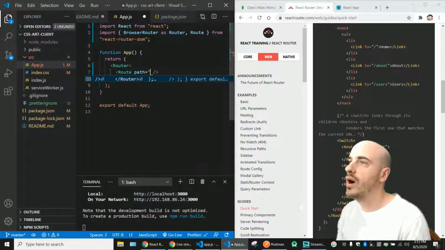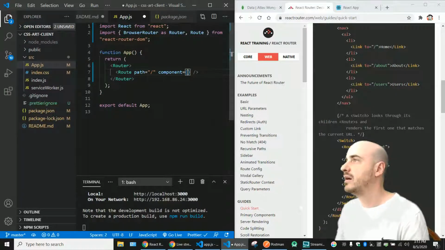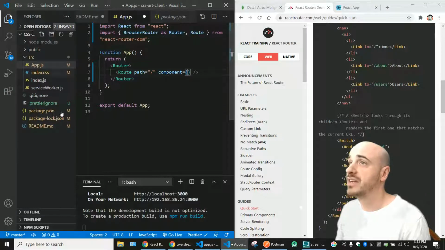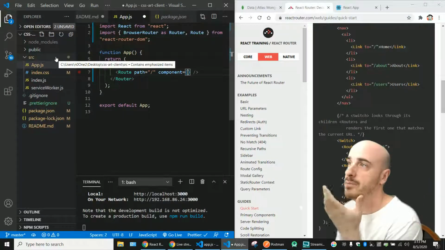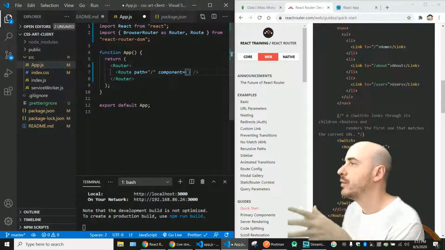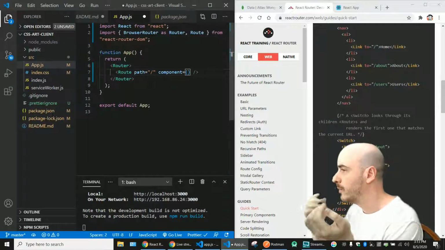So when do you want this particular component to appear? And then what component do you want to appear? So with path slash, we actually want a Home component to appear, but we haven't written that Home component yet. So let's actually write that component. And this Home component will just say the word home for now.